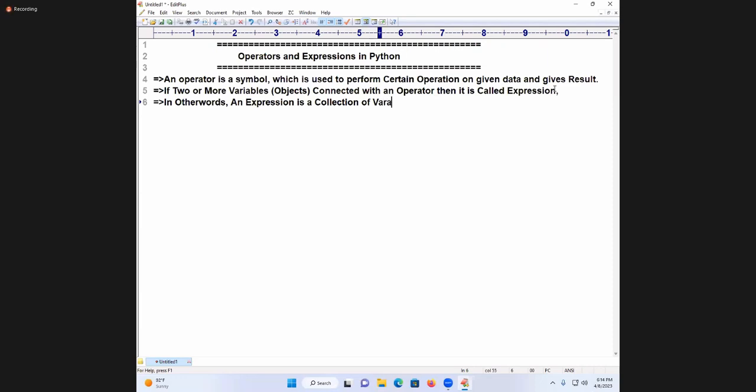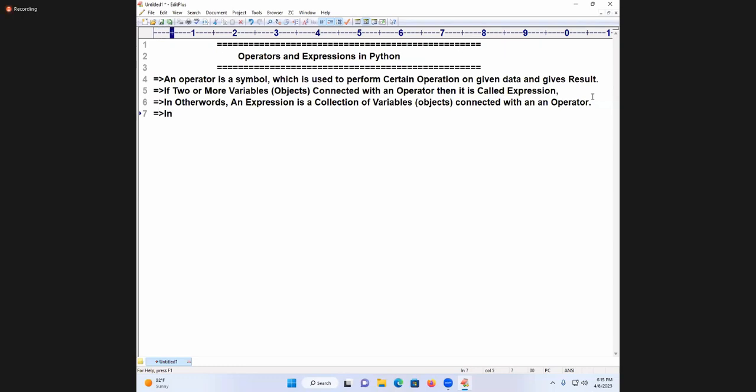Objects, connected with an operator. An expression is a collection of variables, that is called objects, connected with an operator is called an expression.